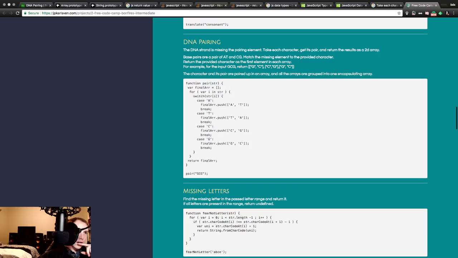Function string, variable final array, so that's group. For variable i in string, and it's going through each one, string i. So for each letter in string, that's what's happening. And that's what they're comparing it to. When it's an A, it will push to final array A and T, and then it breaks, blah, blah, blah.